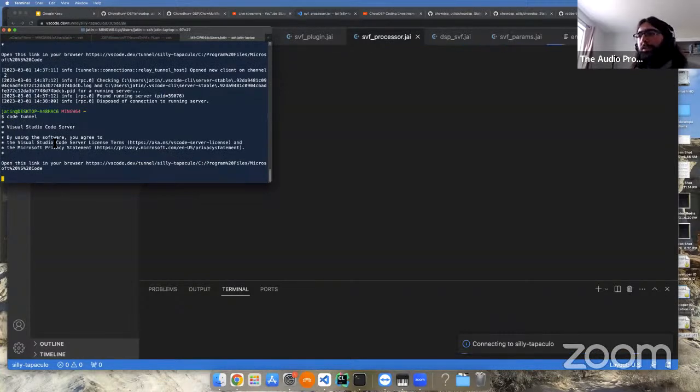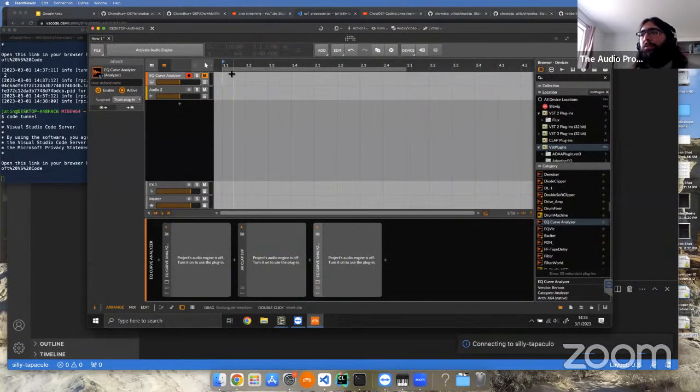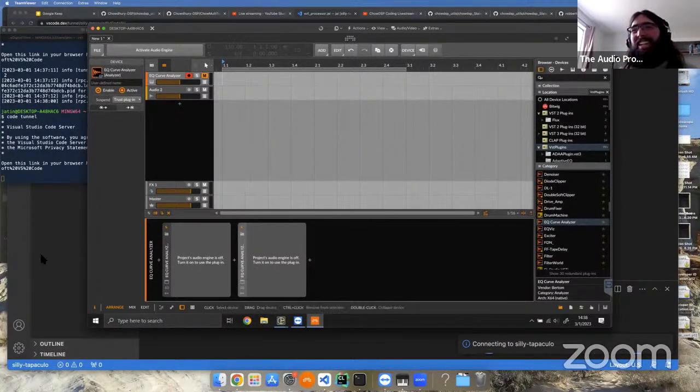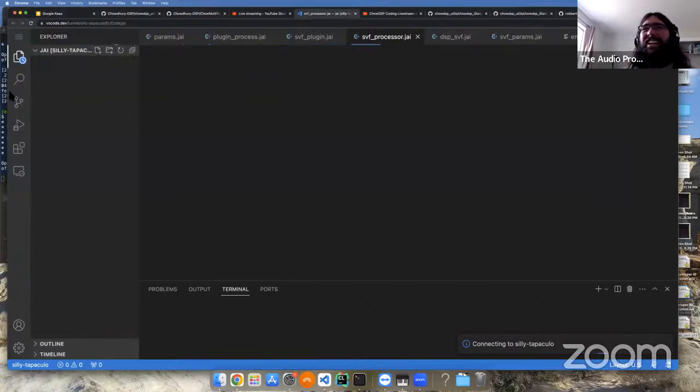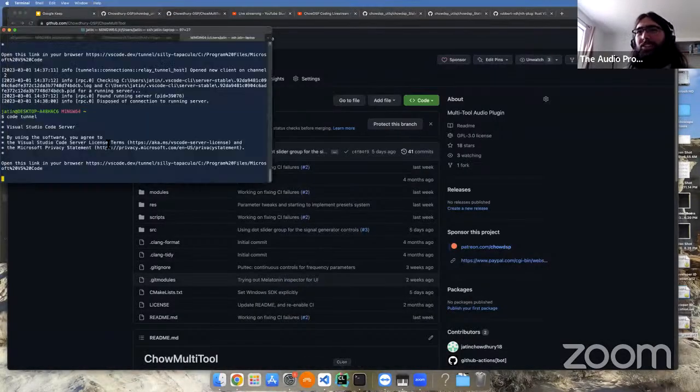All right, maybe this will work, maybe it won't. Maybe let's shut down Bitwig for a moment, and that'll improve things. I don't really know. Yeah, Chris knows. All right, let's just live in TeamViewer for a bit. Or I could just go with Vim.